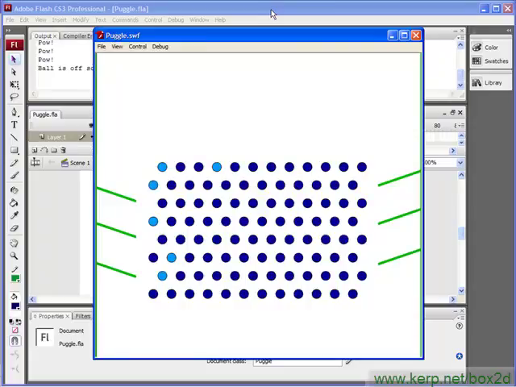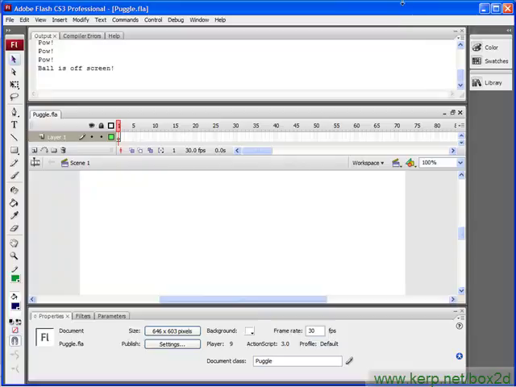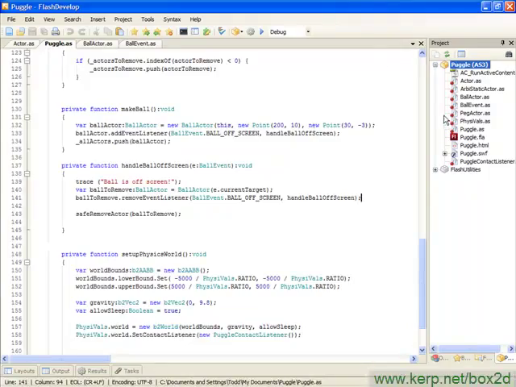So we've been able to remove our ball actor when it goes off screen. Let's do the same thing with the peg actors. When the ball goes off screen, we'll remove each of these pegs that have gotten lit up. First things first, we probably want to record the fact that a peg has been lit up when it's been hit. And so how are we going to do that?